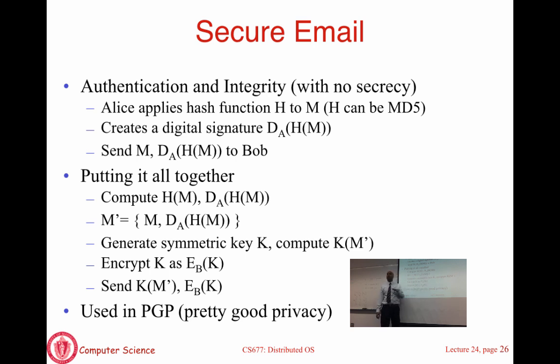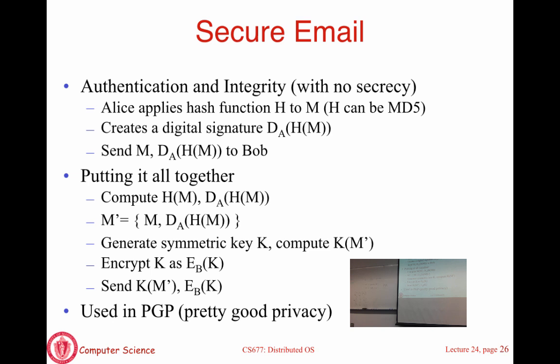When Bob's mail client receives this, it first takes its private key and extracts the key. Once you have the key, you apply it to the encrypted version of the email and decrypt it. So from the email, you get M prime back. M prime is essentially the message of the email and the signature. Then you verify that the signature actually is from Alice. So then you also know the email came from Alice.